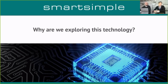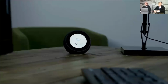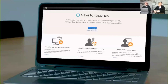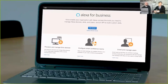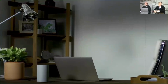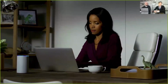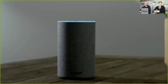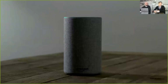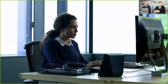Now, why exactly are we exploring this specific technology? We see voice AI redefining the way we live, play, and work. Over the last few months alone, we've seen an explosion of people embracing the technology. As voice recognition becomes more commonplace in society and different ways of interacting with technology become more varied, we want to ensure we stay at the leading edge of these new ideas and continue to innovate and push our platform to extremes. We're always looking to drive innovation, and we're always looking to lead. Of course, we're also nerds at heart, so we think voice technology is pretty awesome.